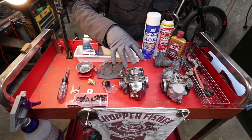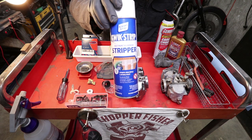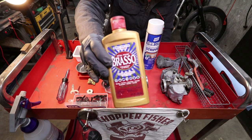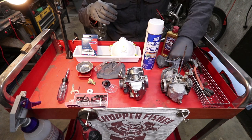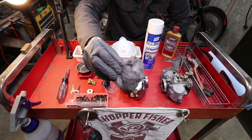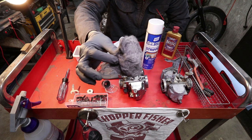If you have chipped up black painted carburetors, you're going to want a can of paint stripper to get that gum out. If you don't have polishing compound, you very well might have some Brasso or something lying around the house. Pretty much anything will get the job done. I also keep 0000 grade steel wool for rubbing off all of the excess compound that you're going to have after buffing.